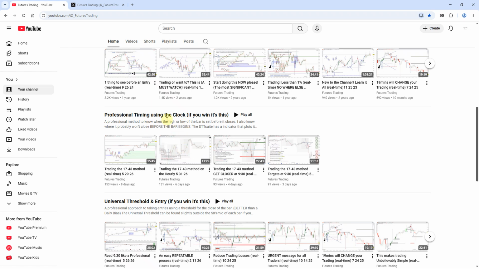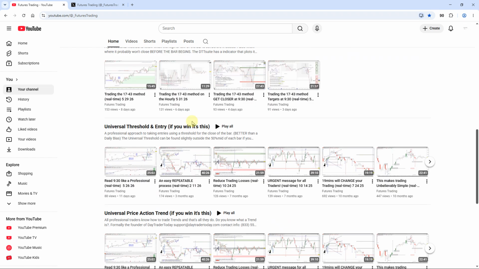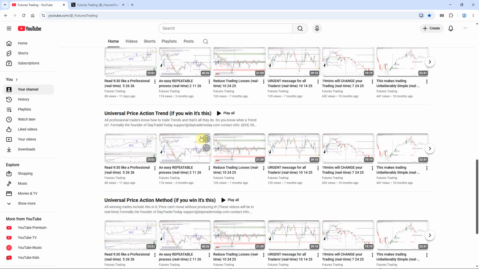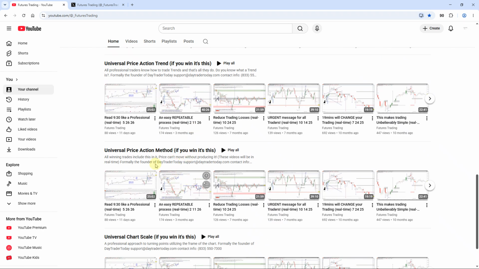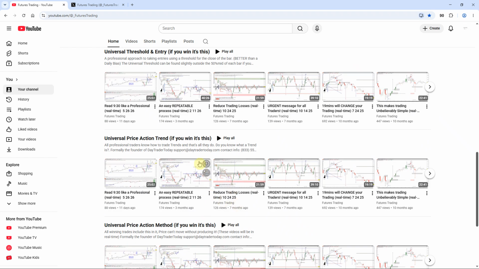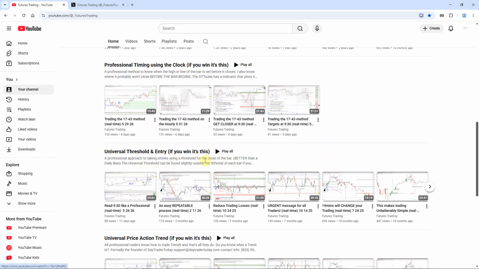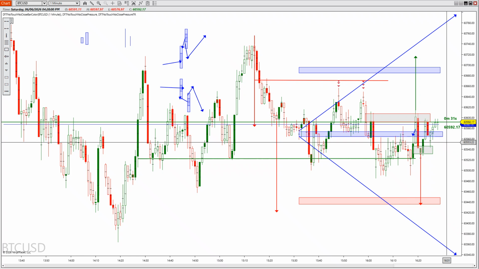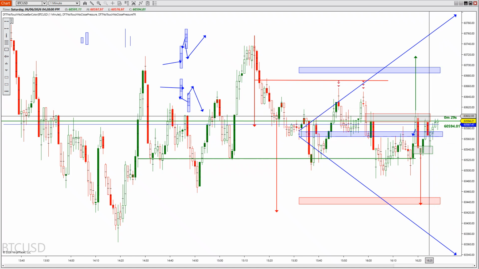And they're in order. So you'll want to learn how to time the bar. Then you're dealing with two bars, and then of course there's that trend. There's more bars there. Price action method, how to manage it. So how to keep yourself in that trend as well, and then of course that price scale. So we're definitely looking at the threshold. You definitely want to see the market pull back once you learn that information there. All right, so yeah, they're trying to come back above the center of the chart.